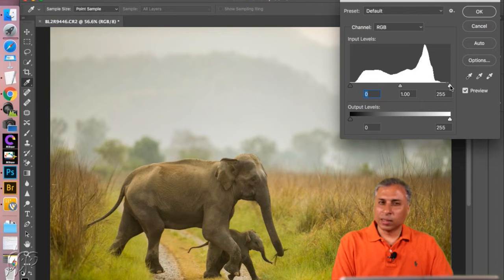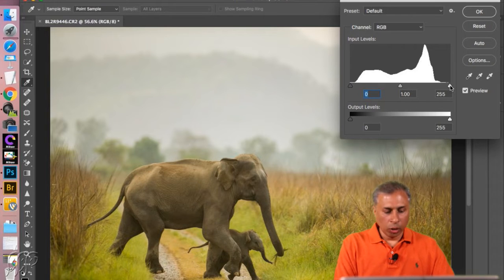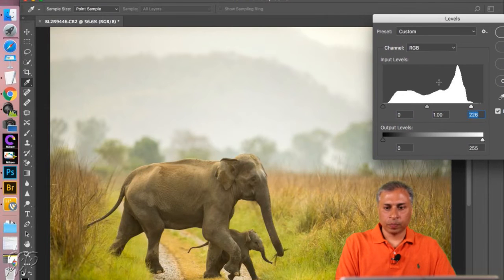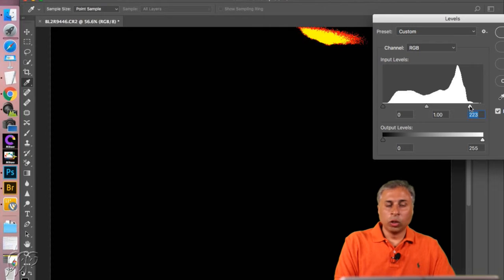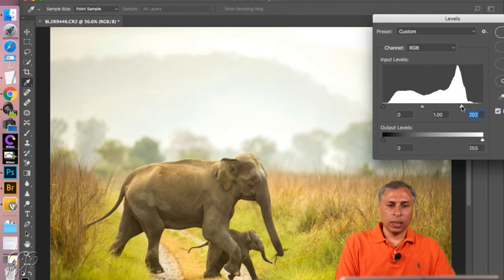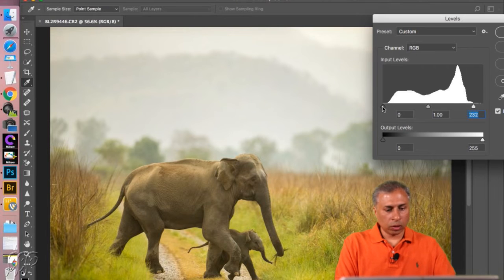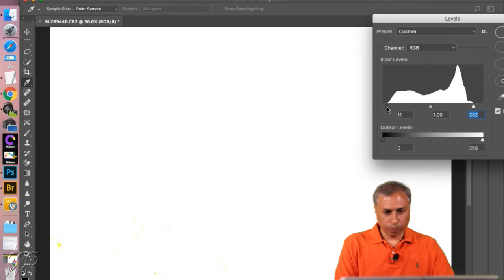Okay, fine. So there's a nice shortcut of using the Alt or the Option key to know where to stop the slider. So I press that. There you see on top, let me move the box to the side. Once more, you see the thing on top, that is the place which is getting overexposed. If I just move in, see that place, that top portion is heavily overexposed, not good, take it back. So the moment you start seeing some pixels, that's fine. Go back a little, that's fine. I stop there for the highlights. Then on the shadow area, same thing I repeat.